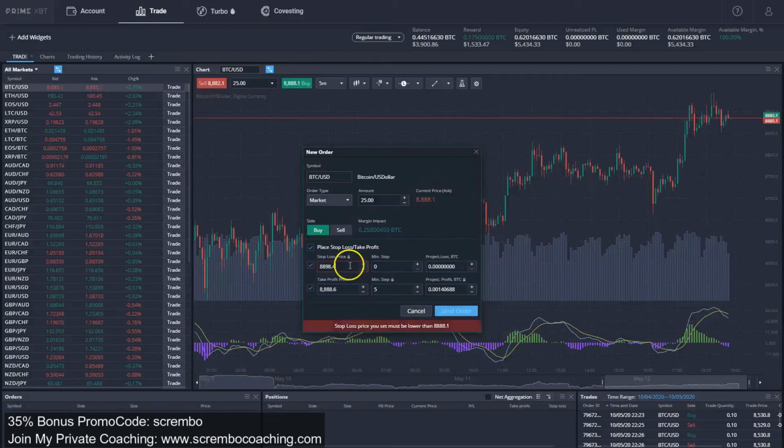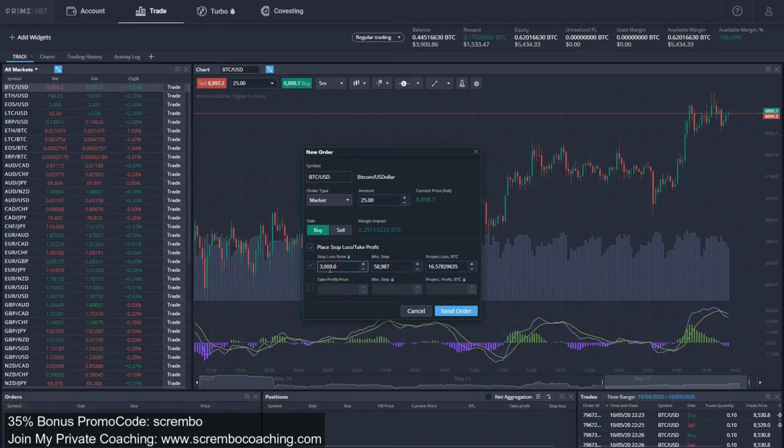Look at this, guys. What if we want to put a stop loss at $3,000? And we want to open up a 25 Bitcoins trade. You can see my amount selected, 25 Bitcoins. The margin impact is going to be 0.25 at the beginning. We have put a stop loss at 3,000.